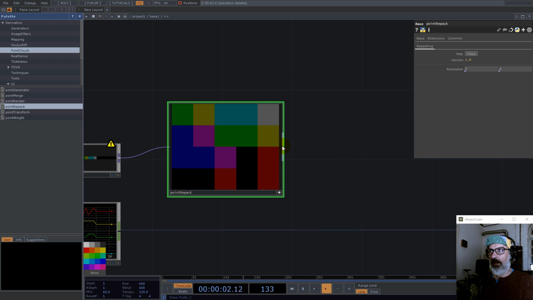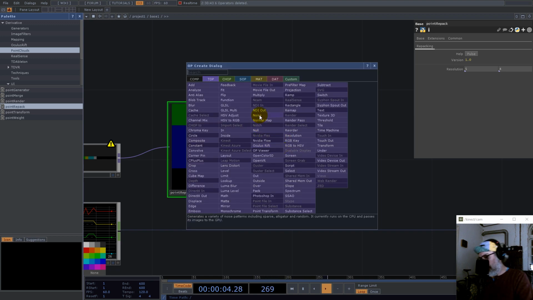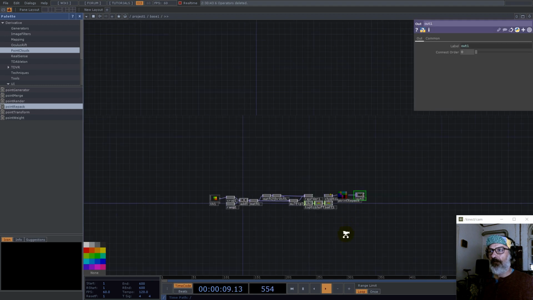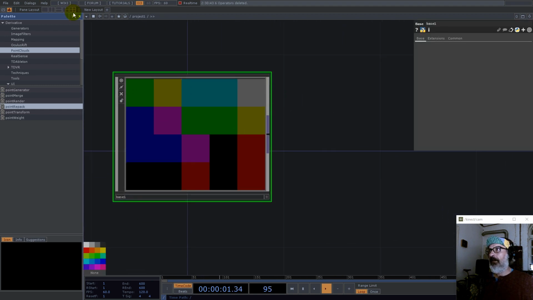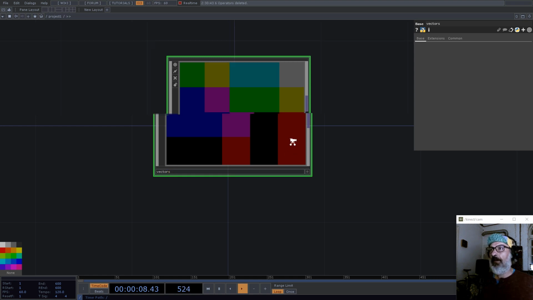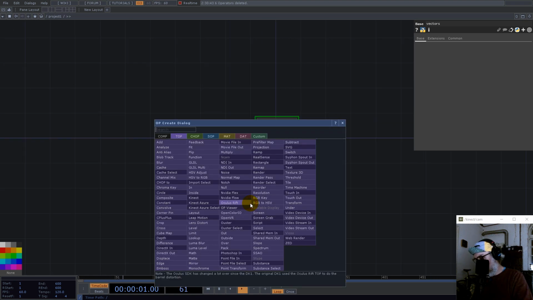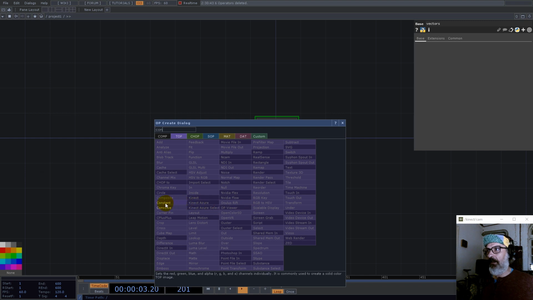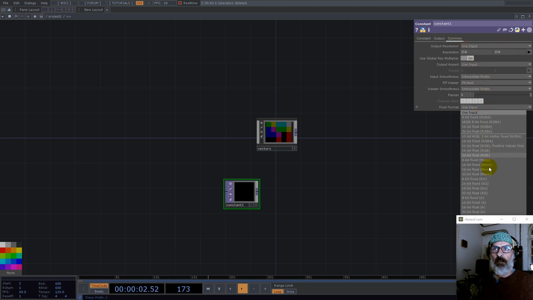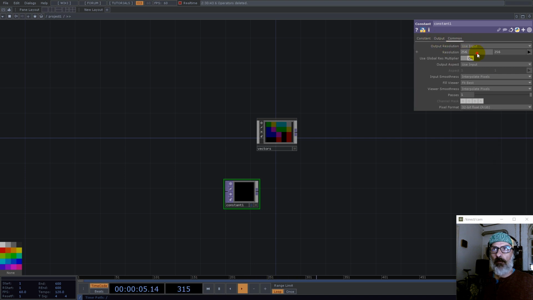Okay, now let's use an out. And now we have the vectors. Let's say vectors. Okay, and here I go with constant, as I want to start from the center 0. Okay, this is 32 RGB. Okay, and 1 by 1.